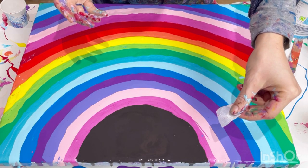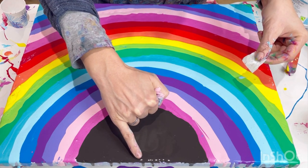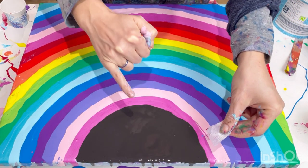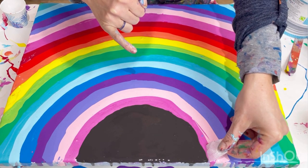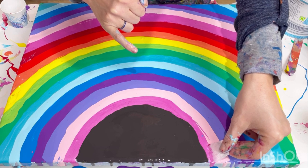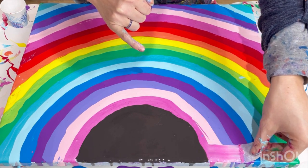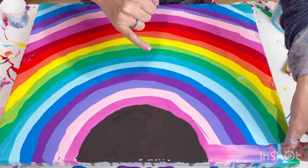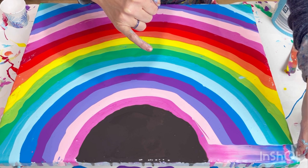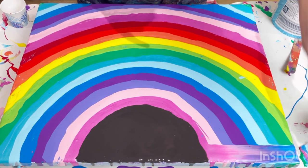So I think every time I swipe, I'm going to start as if I'm coming from the centre, which is there. So let's just swipe outwards first. So I'm just touching it into that pink and then just quite slowly dragging it. Like that.